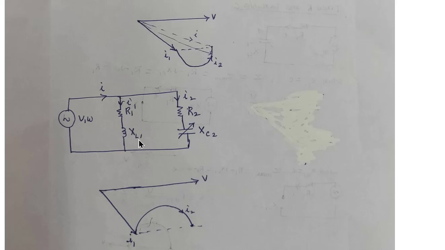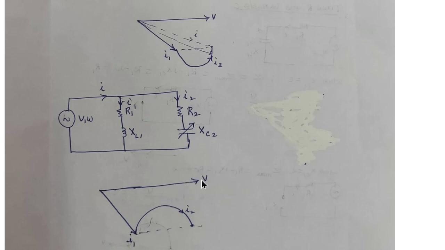Suppose there is an RL branch connected in parallel with the AC supply, and also an RC element connected in parallel, but C is variable. In that case, what is the locus diagram? As usual, an RL circuit means current lags the voltage by some angle. We say the current drawn by this branch is I1 like this, and I2 varies because XC is variable. Remember here the current always leads the voltage by some angle but not 90 degrees, because of the presence of R and XC varying from 0 to infinity. But at any time this branch current I2 will lead the voltage by some angle. That is the reason we get it like this.